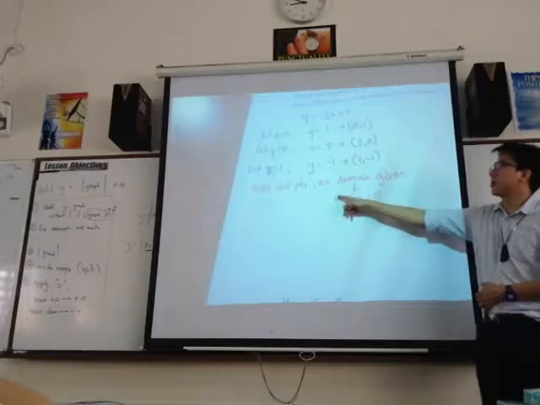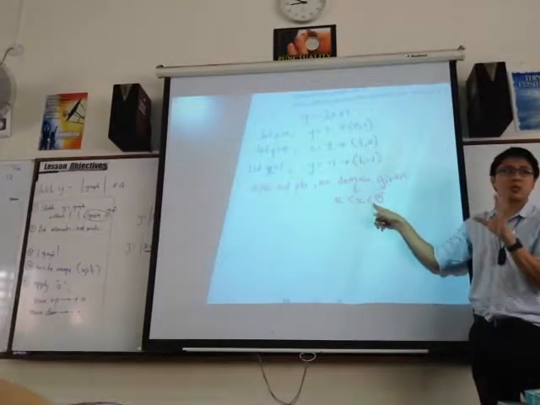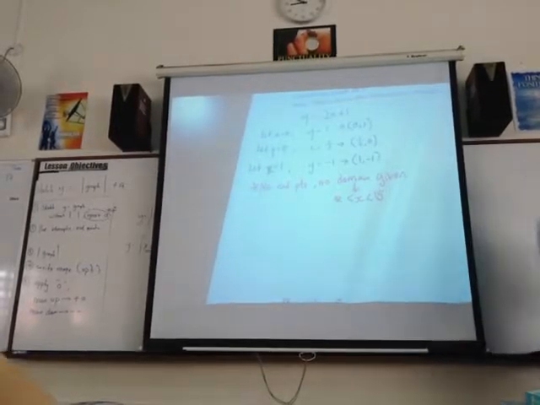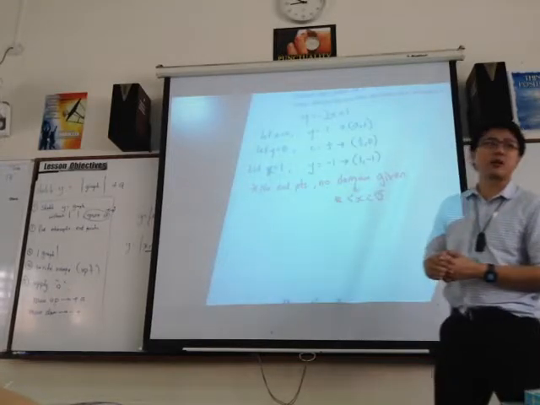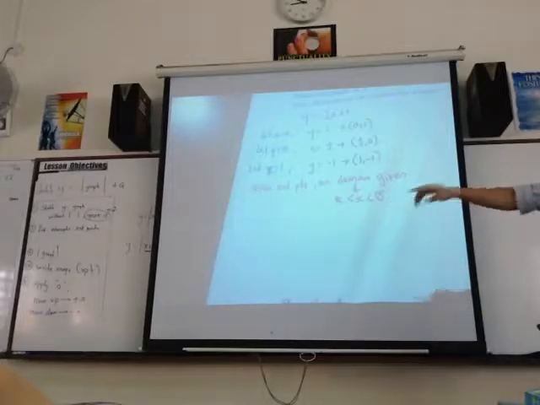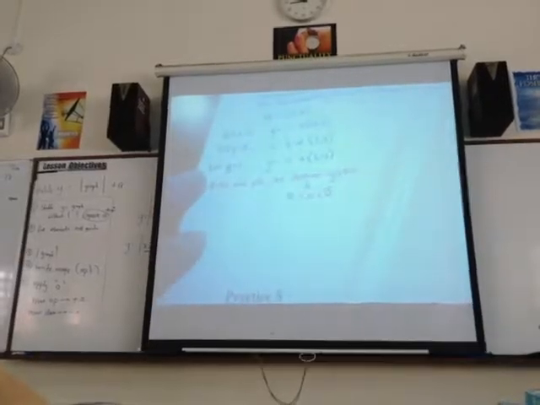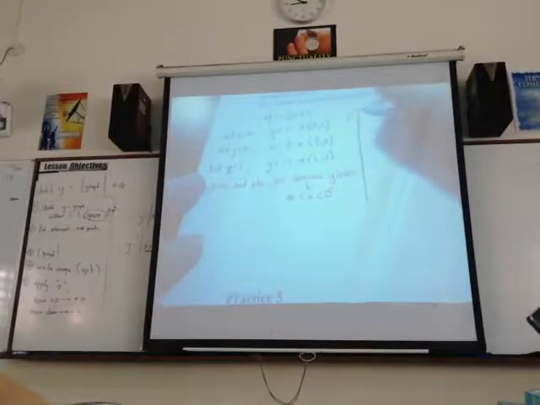With these three, the next one you want to do is endpoint. Endpoint, in this case, there is no endpoint because there is no domain given. So there is no x given, therefore no y. There is no endpoint. So what's the next step? I want to do step number one. Sketch the graph without the modulus. And then I want to do number three. I want to flip the graph. Now let's do the actual thing now.